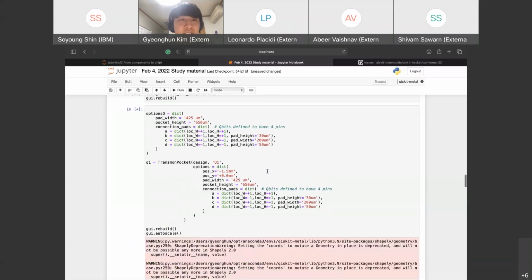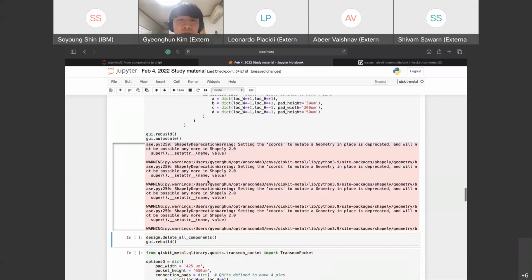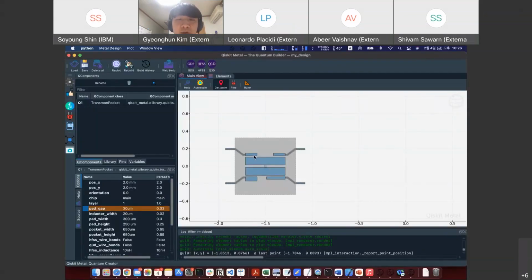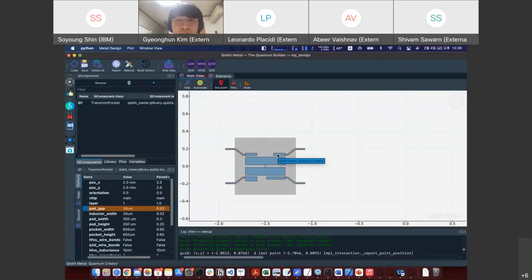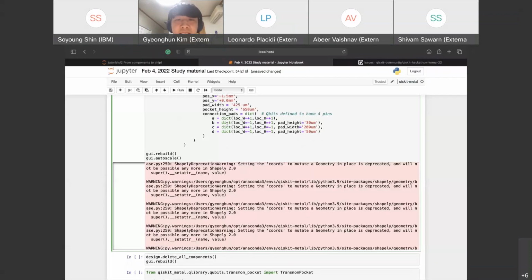So if we run this cell, we can create a Transmon Pocket with 4 connection paths. We created the upper right side connection path with default values like this, and we created the left and upper side with a modified pad height.